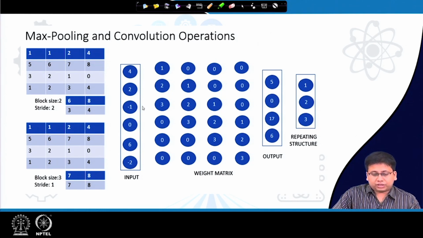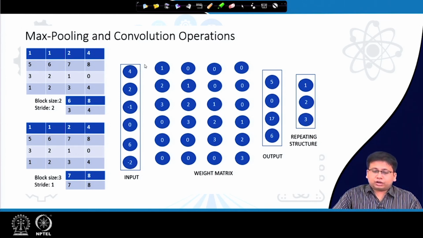Similarly if you slide it to the next 3, then minus 1 times 1 is minus 1, 0 times 2 is 0, and 6 times 3 is 18. So minus 1 plus 0 plus 18 is 17, and you have 17 here, and so on. So if you do the convolution of this input with this convolution mask, this is the output you will get.